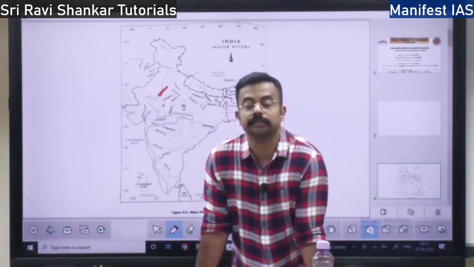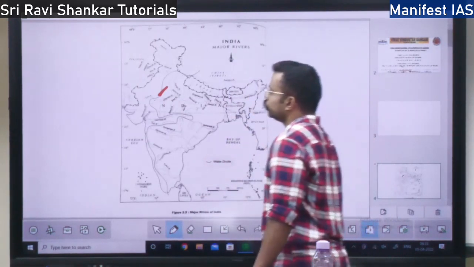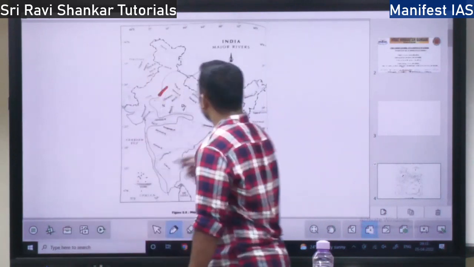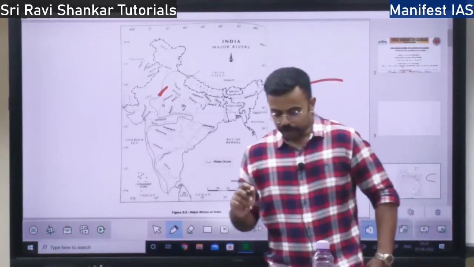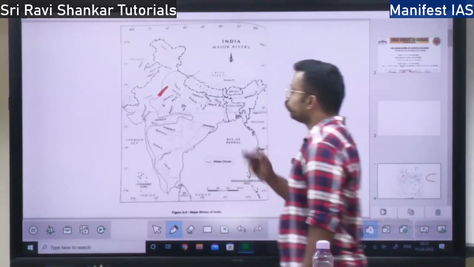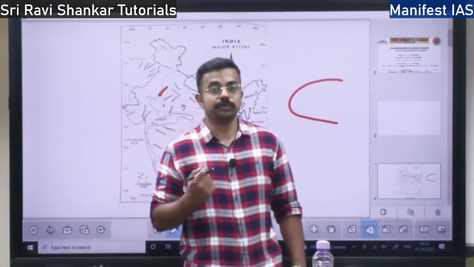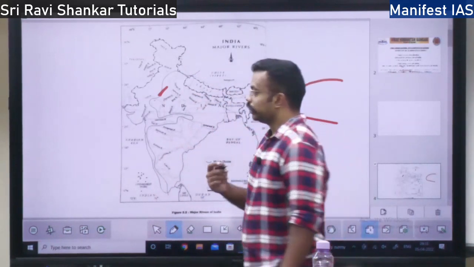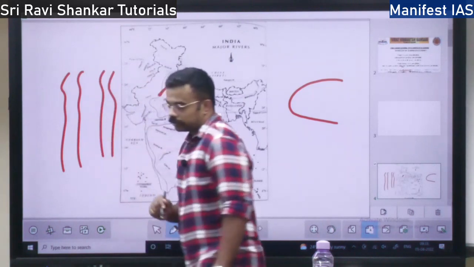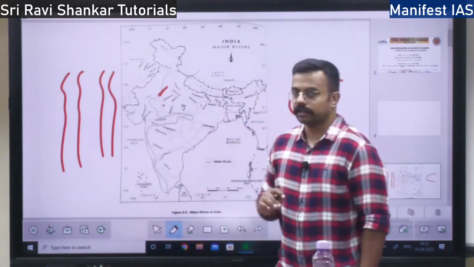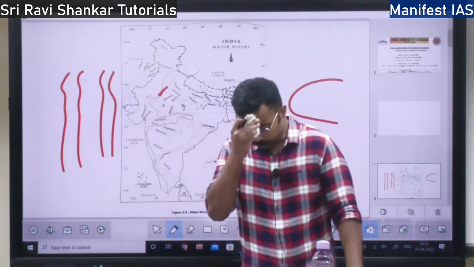As we discussed in the World Physical Geography, you will find longitudinal dunes, dunes and barchans. Barchans are dunes in this form, parabolic dunes and barchans. You will also find longitudinal dunes. I have discussed what is a longitudinal dune and what is a transverse dune in the World Physical Geography. The accumulation and deposition of sand in the longitudinal form is the longitudinal dune, right?